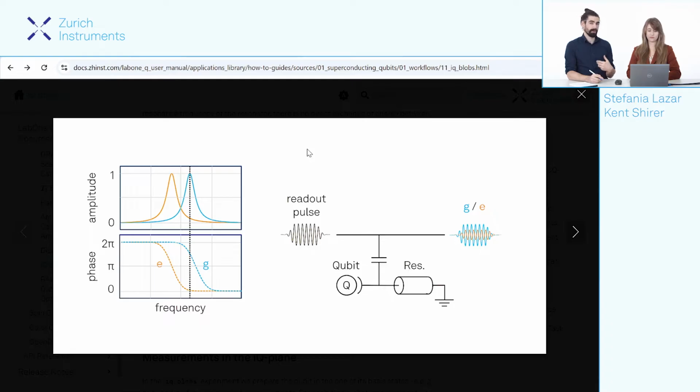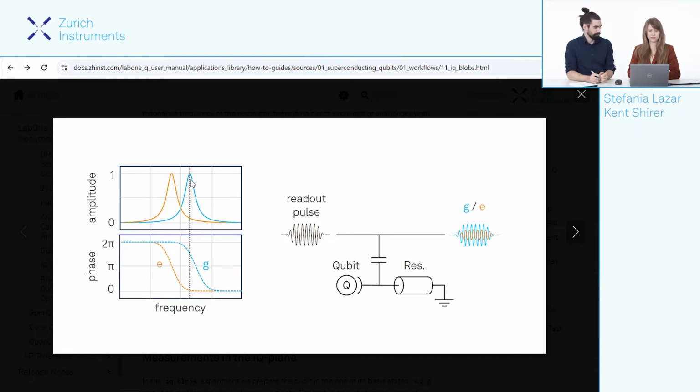So what we're going to do in the qubit spectroscopy experiment is sweep the drive frequency of the qubit, and we're going to sit at this dotted line, so just at a single frequency in the readout resonator. As we change the drive frequency of the qubit, we're going to get a change in the amplitude and phase response of the readout resonator, and we'll show that. So the graph that you're going to see in the analysis will actually not be this same frequency, but the swept drive frequency of the qubit and the amplitude response.